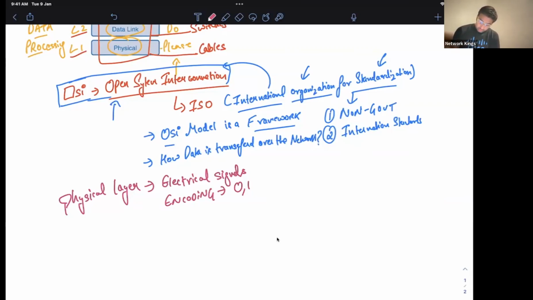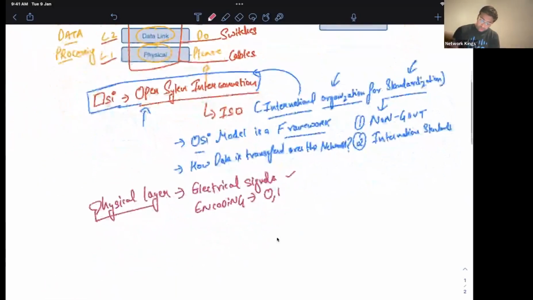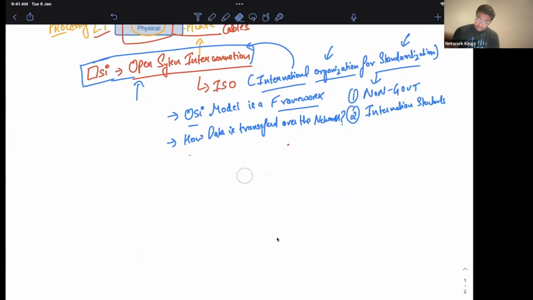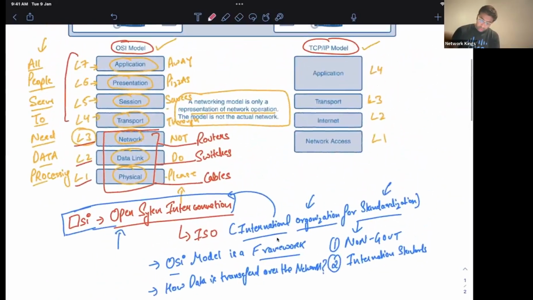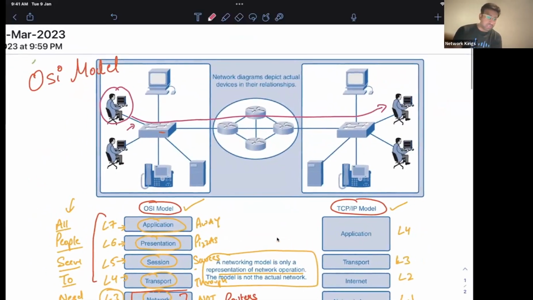Okay. So what does the physical layer do? The physical layer is responsible for electrical signals, because the computer will get signals, right? I think this will be hard for me to teach from the physical layer. So let's start from the application only, because you will not be able to understand the physical layer easily. If you understand today's class, you will be able to clear a lot of interviews.